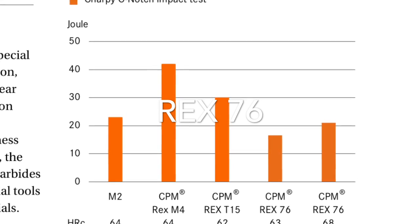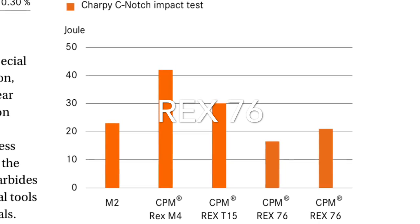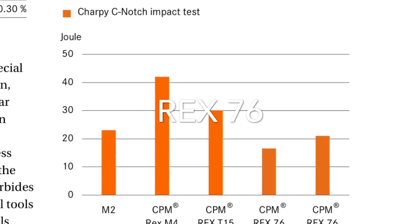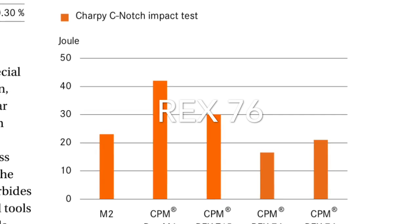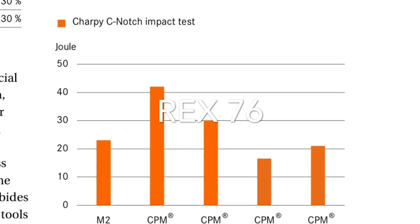As you can see, that failed in a pretty spectacular fashion, particularly that second test. It shattered almost like glass. Now in fairness, I put a fair amount of pressure on it before it did that, and it did give some, but this is certainly not a very tough steel. If you have a set of needs that requires a tough steel, this would not be my recommendation.